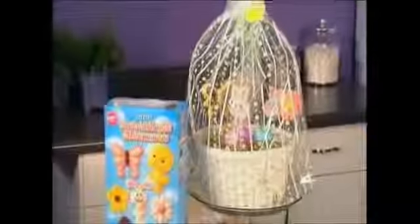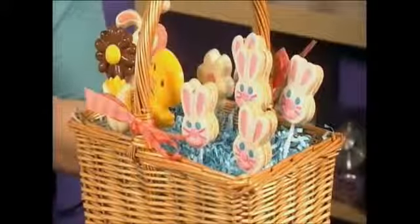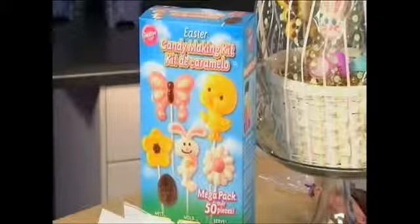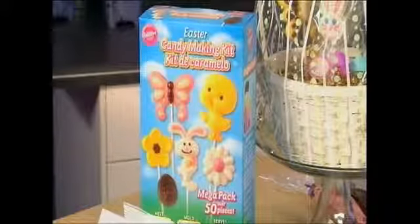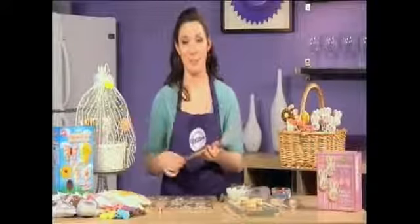The candy making kit itself comes with everything you need to make all these delicious homemade candies, including several colors of candy melts in Easter pastel colors, sticks to put your candies onto lollies, and several molds. There's bunnies, butterflies, flowers, anything you can think of that's spring-like is included in this kit. And then you'll also get bags so that you can tie them up to gift.